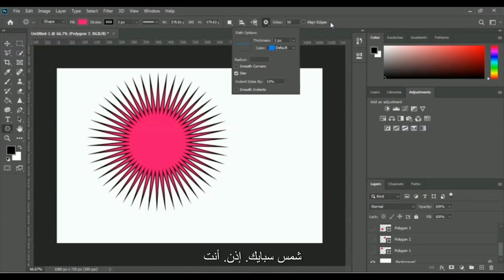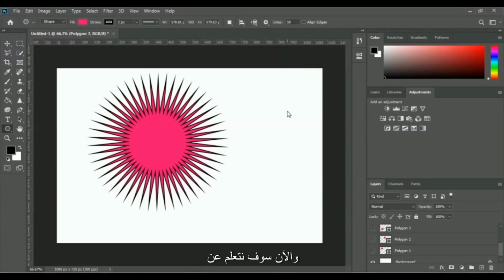So you just learned how to create a triangle, how to create different types of stars, and how to create a spike sun in Adobe Photoshop using the polygon tool.